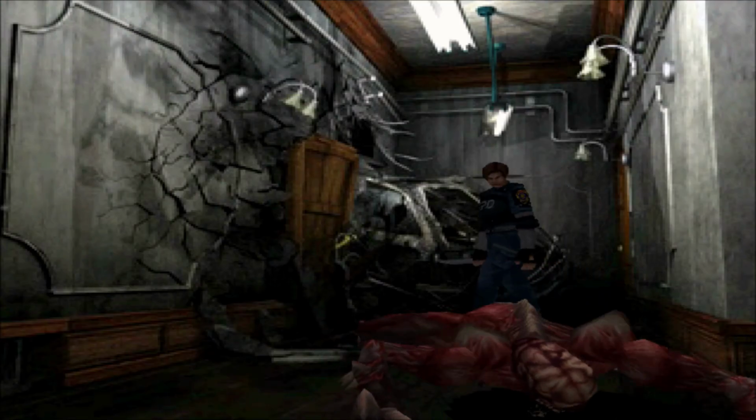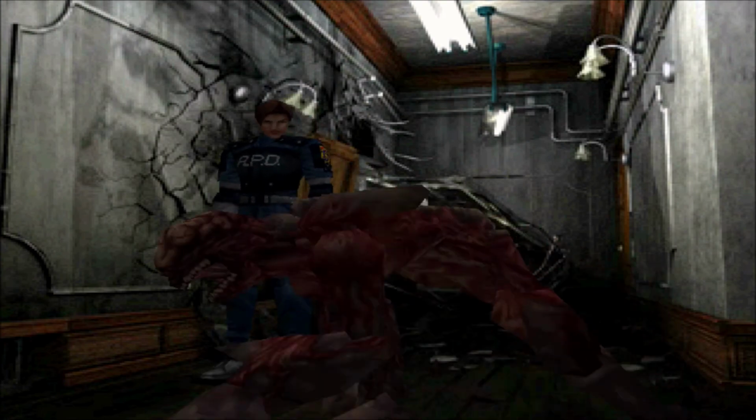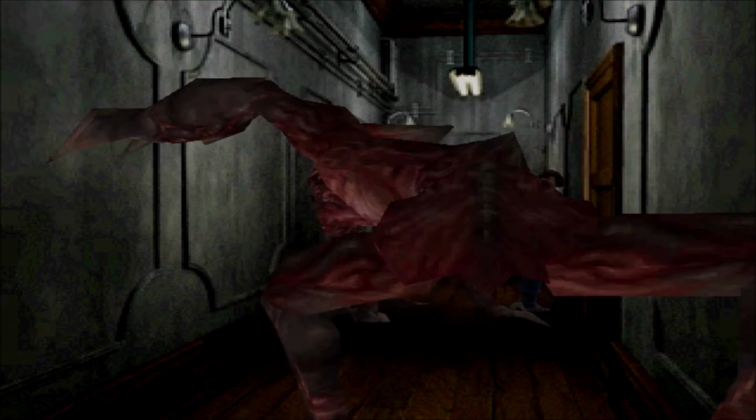So, as you can see, if you walk slowly, lickers tend to not be aggressive. Moreover, this one is facing away from me, so as soon as it shows signs that it is aware of my presence, I can already run past it before it has the chance to hit me. Even so, lickers are still a bit of a pain. They are quite RNG heavy, regardless of what you do.